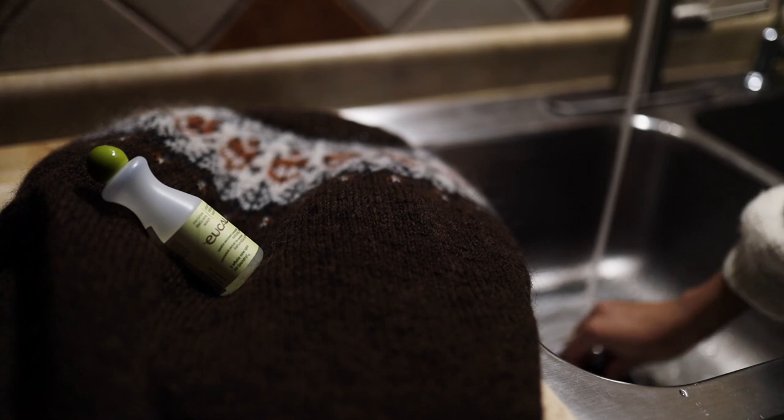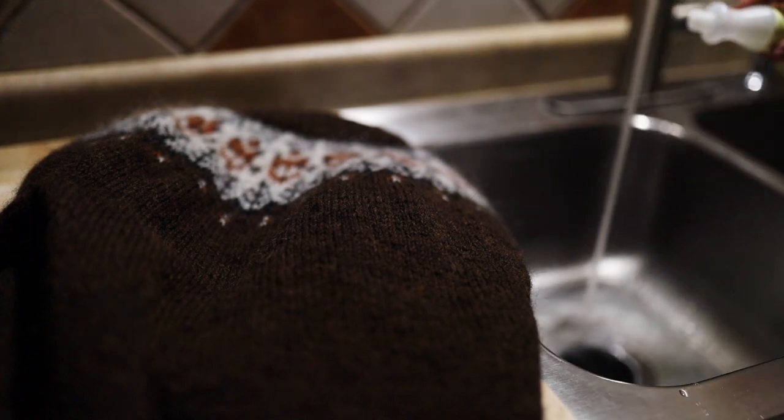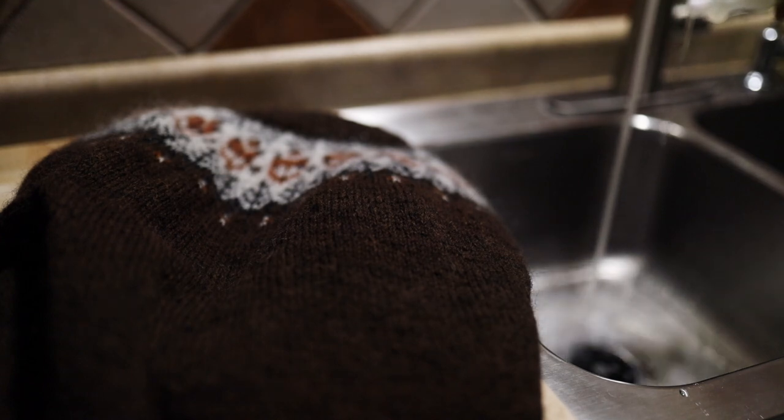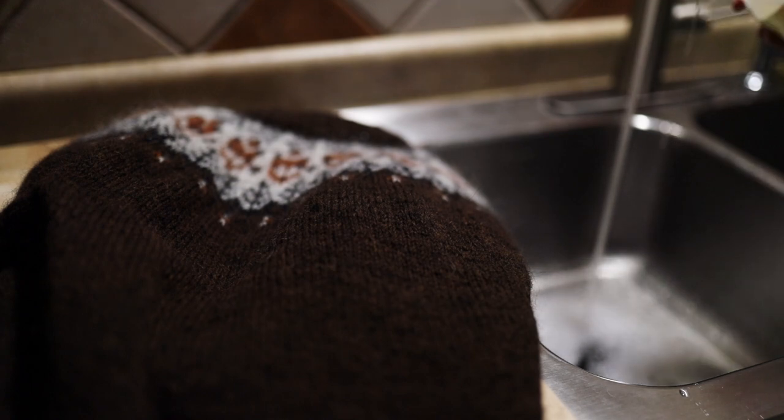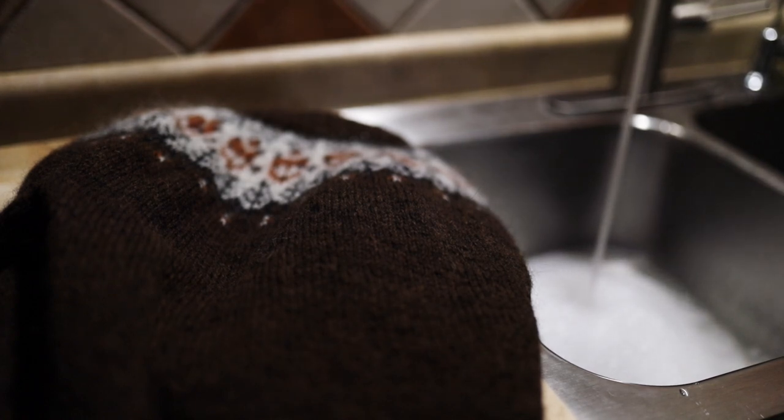Part of my excitement for this project isn't simply the beautiful design or how satisfying the color work is — it's the fact that this is actually a pattern that my partner picked. One where, during one of my endless Instagram scrolls, he happened to look over my shoulder and say, 'That pattern. That's the one. I want it. Can you buy the yarn? Do you want to buy it now?' And as a knitter, there's no greater gift of a question to hear. So I bought the yarn — and that was before test knitting had even opened. I submitted when Tanya made the test knit call, and was lucky enough to get it.